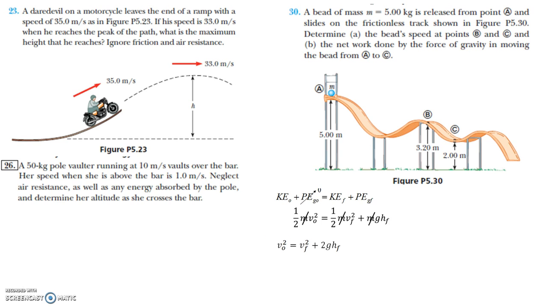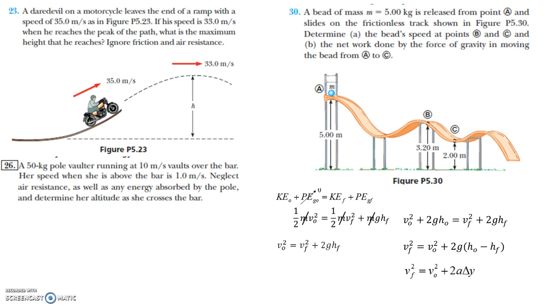If we leave it even more general, let's say the initial potential energy wasn't zero, in which case there would still be this 2gh naught term, thinking through how we multiply everything by 2. If we rearrange that for Vf squared as V naught squared plus 2g times h naught minus hf, that is starting to look even more like the time-independent kinematics equation. Here they are, top and bottom, so you can see that they're very, very similar to each other. For the problem with the rocket going straight up and down, they are essentially equivalent to each other. But there are some issues as you try to apply this to a problem like number 30.